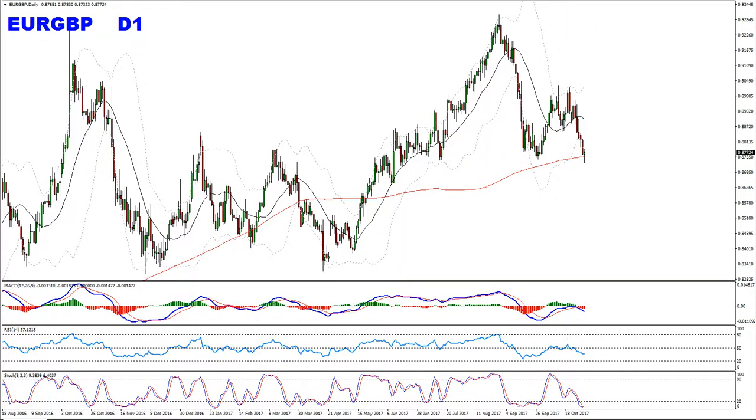Observing the daily chart, we can clearly see that this pair is coming closer and closer to critical levels, and these levels are right here and here. So what could happen, and most likely would happen, is we have the cash rate decision in Britain. They are expected to increase the rates. They most likely will, according to the recent CPI and other data published in the UK, which would contribute to the UK forces, of course.